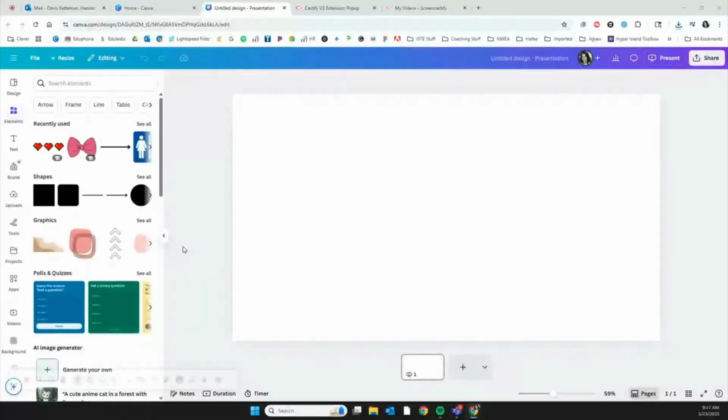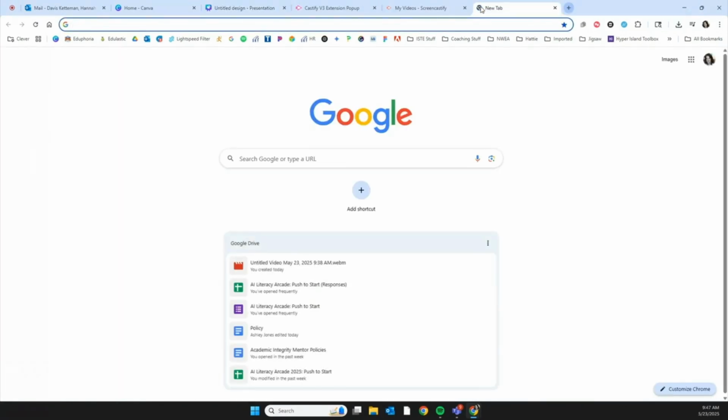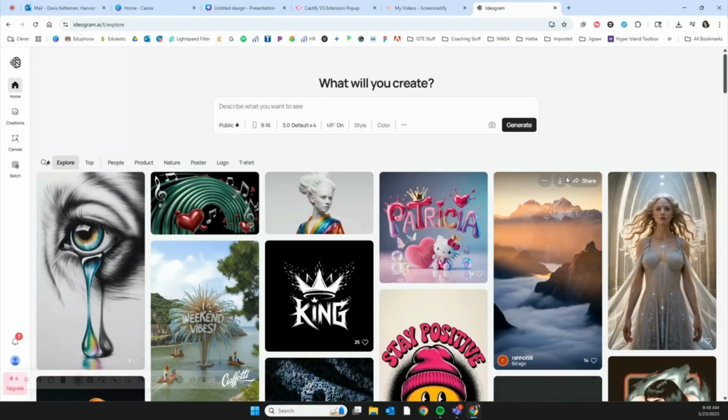So I've used the digital escape room script generator that I'm going to give to you at the end of this presentation to generate a storyline for me. And I want to show you how I use those things to create AI images. The first thing that I want to do is create an image of my character. So I'm going to use Ideogram to do that. It's one of my favorite image generators, even with everything else that has recently come out. This is Ideogram. You can see other images that people have generated, but all that I'm going to do right now is click this button that says describe what you see.